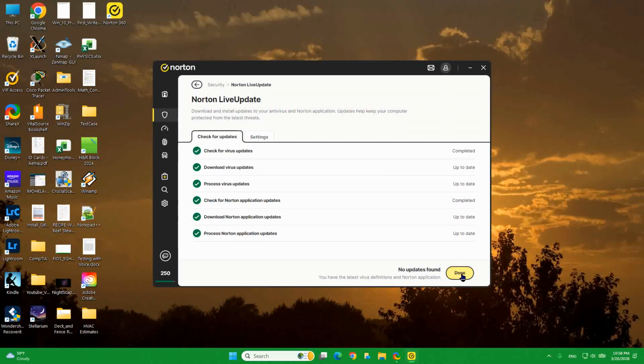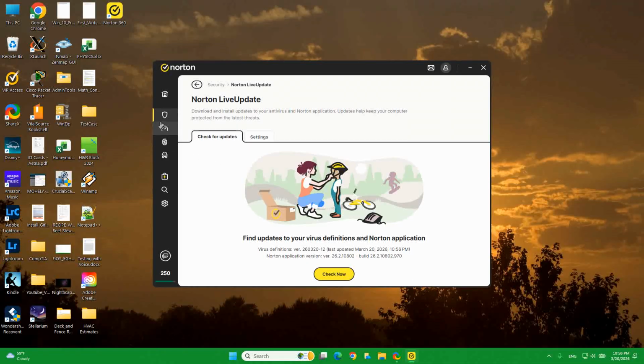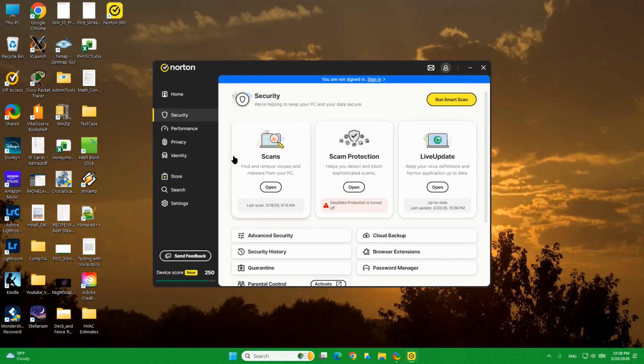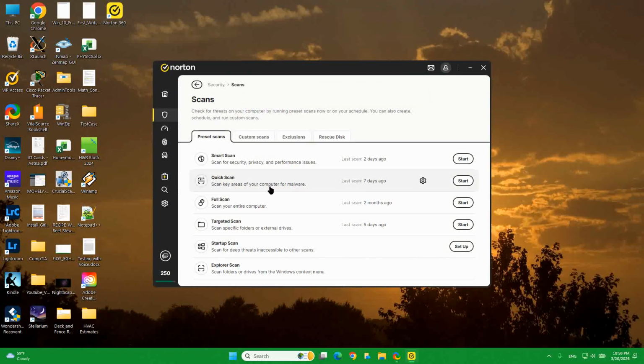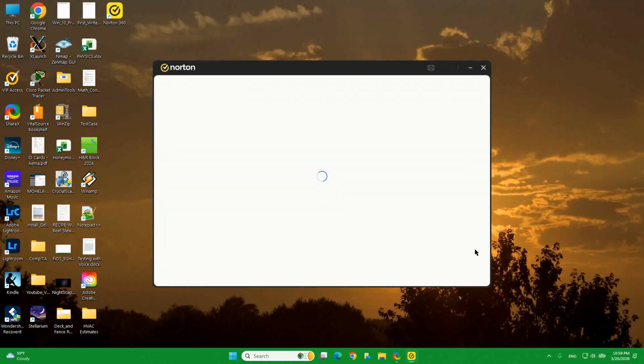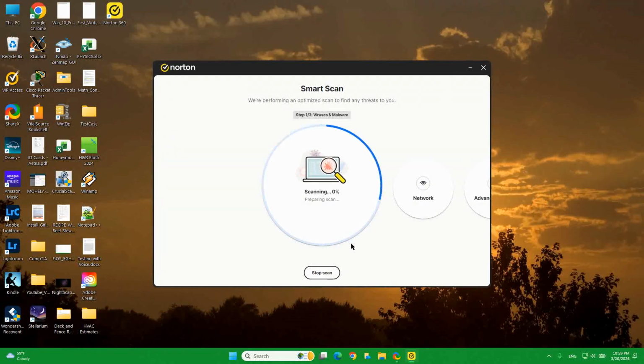Okay, so click done here, and then you can click the shield again, or you can click here where it says security. This place and this place should take you to the same thing. And then after you've updated, you want to manually run some scans. You want to run the SmartScan every once in a while. You want to run the QuickScan. So let's go ahead and do that. Click the Start button for running the SmartScan. What it's doing here is checking your files locally and things in the registry, which is basically a Microsoft Windows thing for helping set up environments for applications to run in.